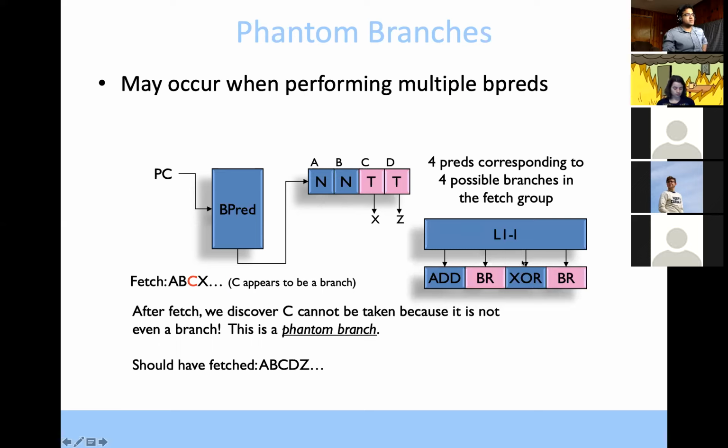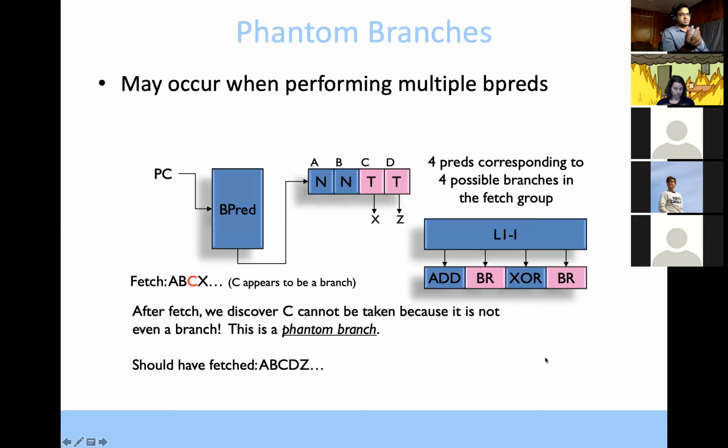And so your table predicted that C was a branch, and it was taken, and then it went to X. So you start fetching A, B, C, X, whereas later, in the decode stage, you discover that C is not a branch, it's an XOR, and you actually need to reroute that back to D, and then use the value Z that comes from D and move forward.